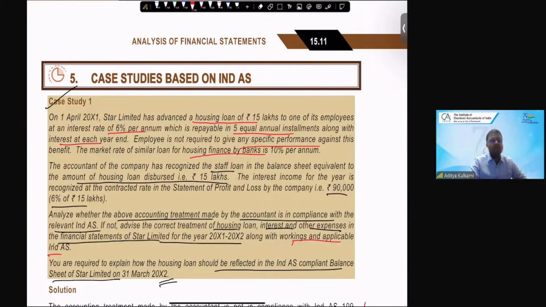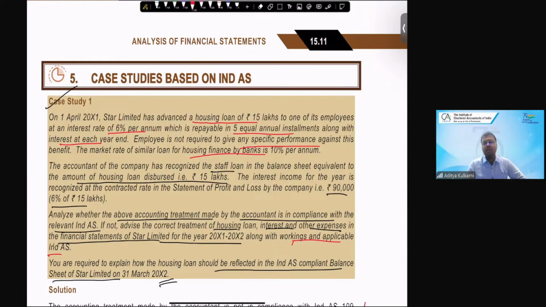Yes, sir. What is happening here? Loan is given to an employee. Is it at market rate or concessional rate? Concessional rate. So if it has been given at a concessional rate, what is the requirement? You are going to get this money back. So is it a financial asset? It's a financial asset and Ind AS 109 will be applicable. Yes. So if 109 is applicable, initial recognition should be at which value? Present value of that benefit will be segregated.